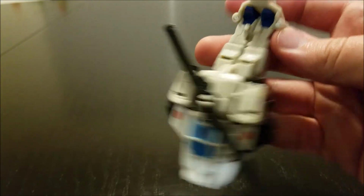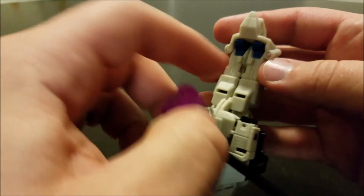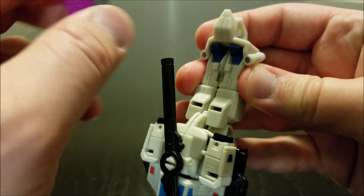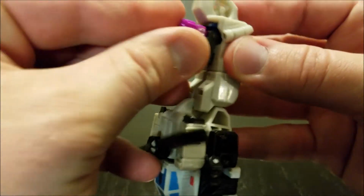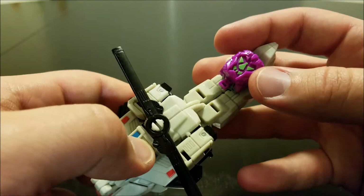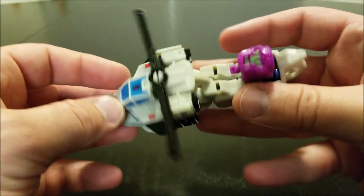Battle Slash does seem to have been designed with the same play pattern in mind as Road Trap, as far as the Prime Master interaction goes. It's got the same notches for attaching the Prime Master, but no real room for the little guy to sit down proper, so the only way for it to fit, again, is to just attach it in this little... I still don't know what to call these, I just call them glyph modes. There's no official name as far as I know.